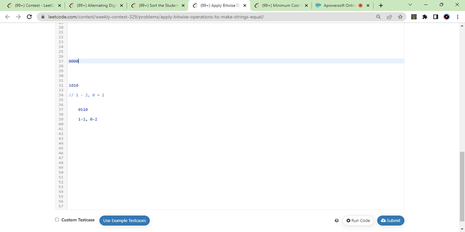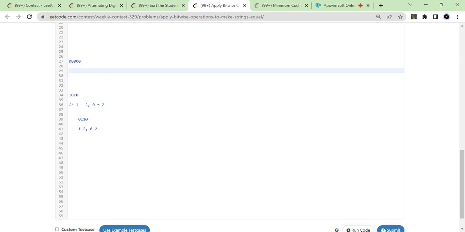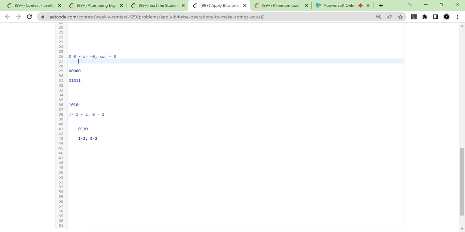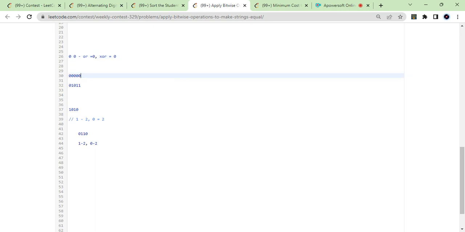If let's say it's 0 0 0 0 and no one is there, you cannot form the target, because when you choose 0 0, the OR is equal to 0 and the XOR is also 0. So when you choose two zeros, you cannot get 0 1. When you have all zeros, you cannot generate a one in any case. So there must be a 1. If there is a 1, then you can generate any number of ones that you want.